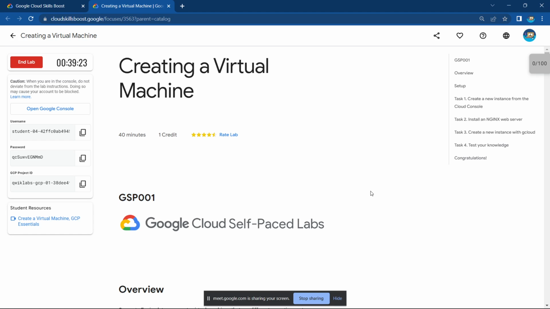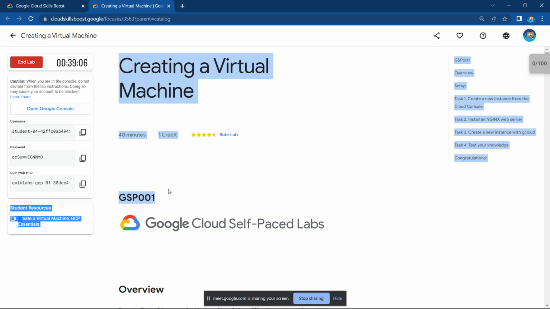So the best way to learn Linux is to use virtual machines, or you can use online terminals and everything.